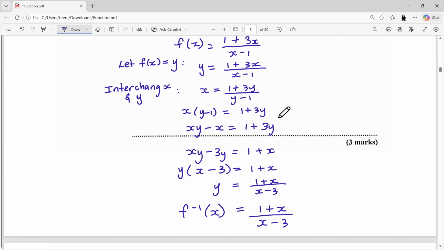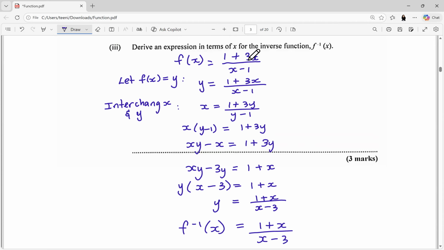Guys, this type of question, finding the inverse when you have x in both the numerator and the denominator, is one of the trickier types of finding the inverse function. And they bring it quite often, as you will see in the other questions as we go along. So I want you to be very careful and also to pay attention to make a note of how to do the algebraic steps when you need to find the inverse, where both numerator and denominator have the x, right?